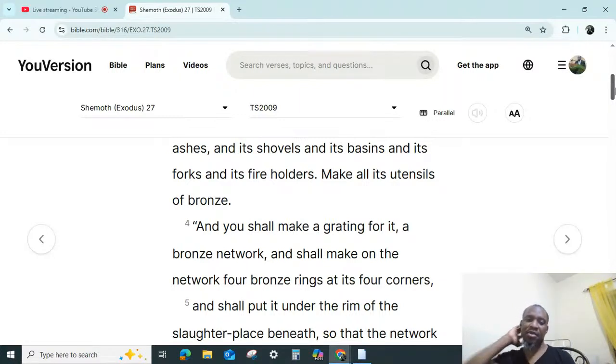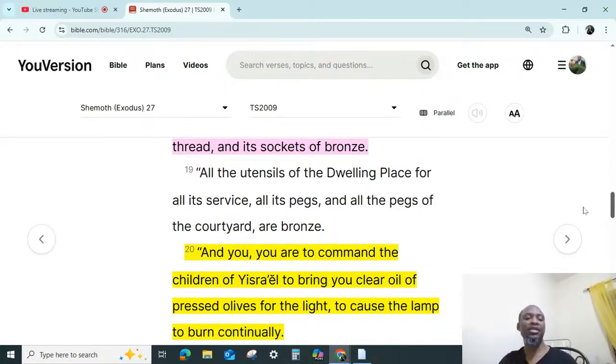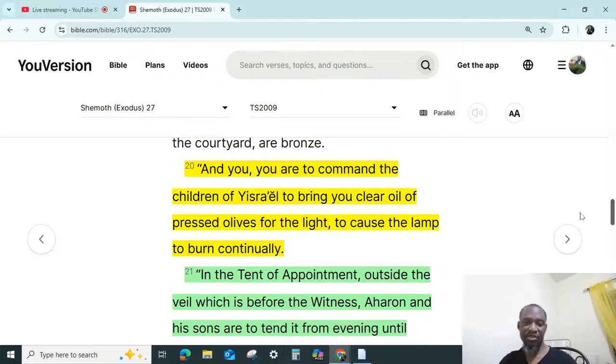We see mention of something significant though in these two verses. We see the mention of the oil. Oil is used for the lamp. Lamp is used for light. Israel was meant to be a light to the nations and to reflect and project all the favor that the Creator has placed on them.